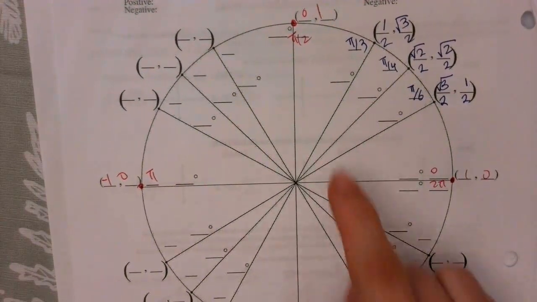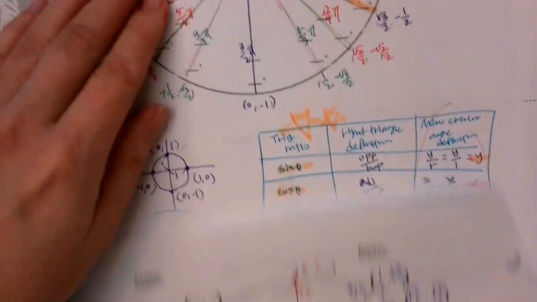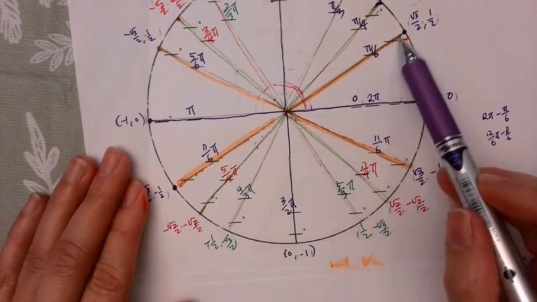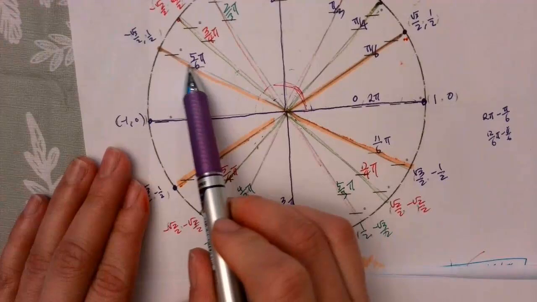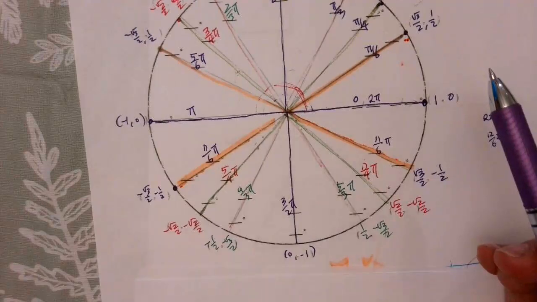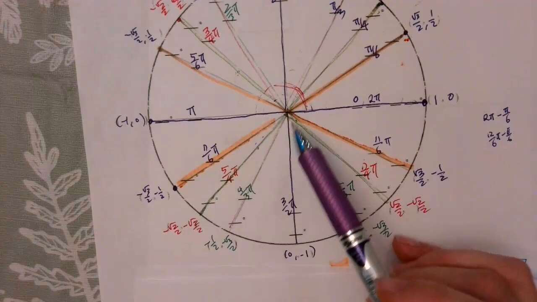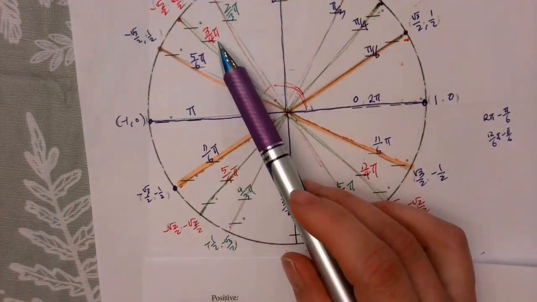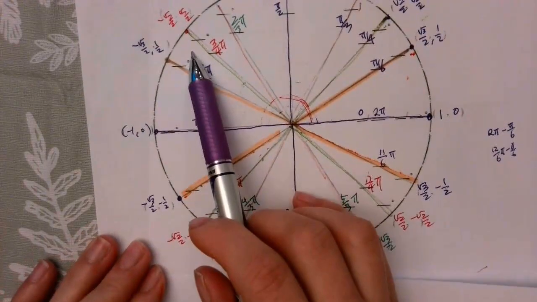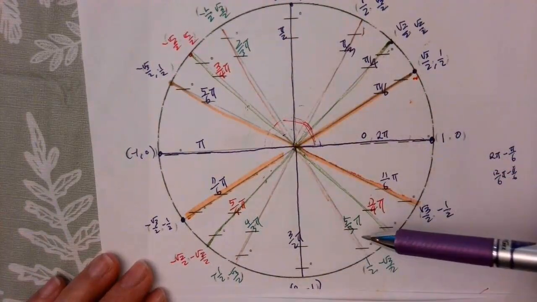Now, remember, you were taking one thing at a time and reflecting it over. So for example, and I'm going back and forth a lot, this orange line here had a reference angle of pi over 6. So when I flip it over along the y-axis, it was 5/6 of pi. So these 4 orange are like a team. They all have the same reference angle, pi over 6. These greens, you can't see, are the same: pi over 4, 3/4 of pi, 5/4 of pi, 7/4 of pi. And all those quadrants are very similar, just the negative and positive. Last but not least is pink: pi over 3, 2/3 of pi, 4/3 of pi, 5/3 of pi.